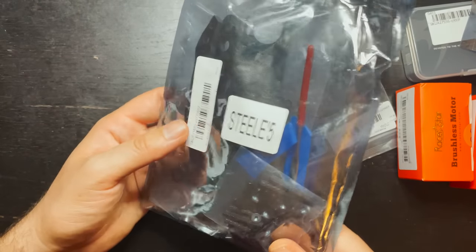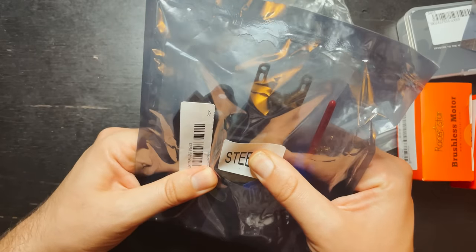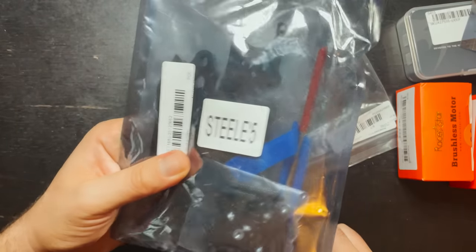This is a steel 5-inch 220mm frame. This is gonna hold 5-inch props, so this is gonna be a nice little freestyle frame. And it feels pretty thick, so I'm excited to see how durable it is.